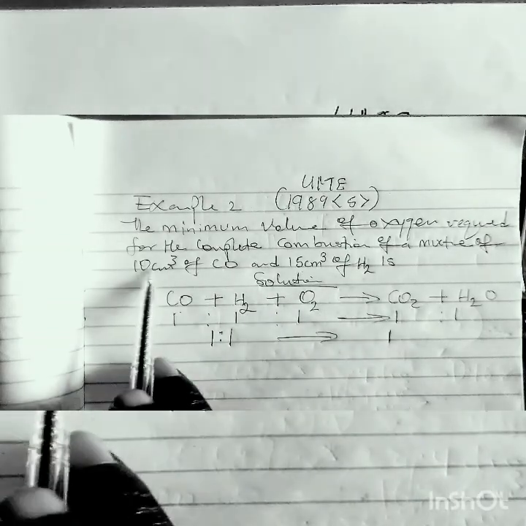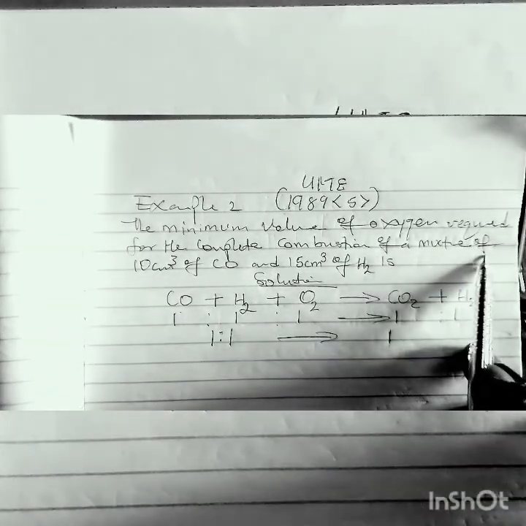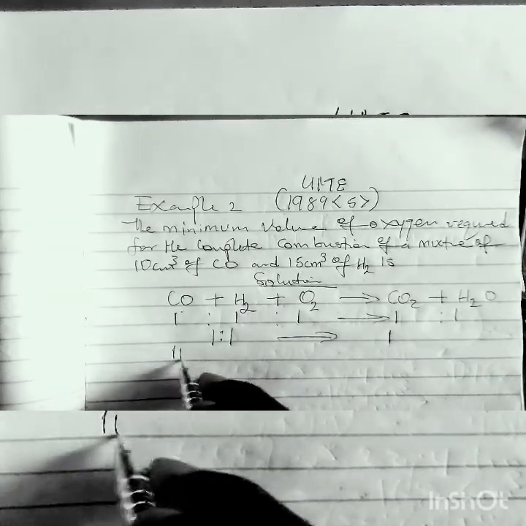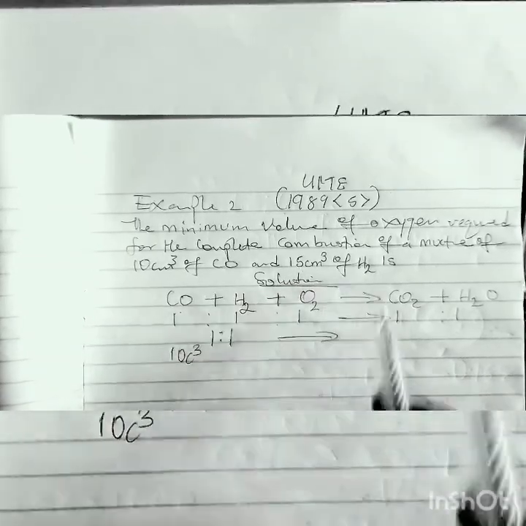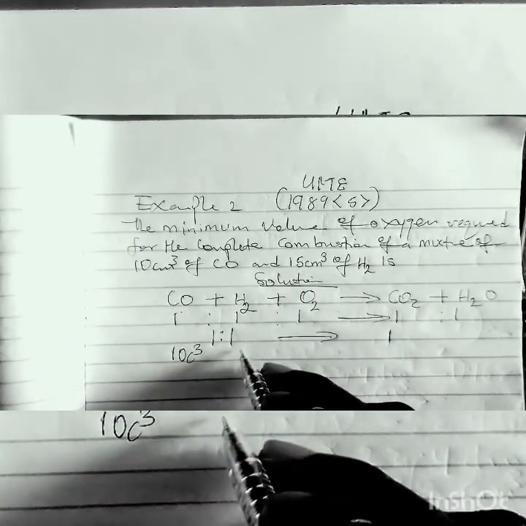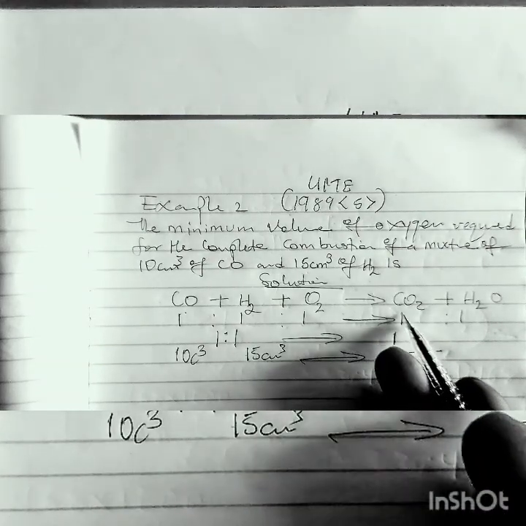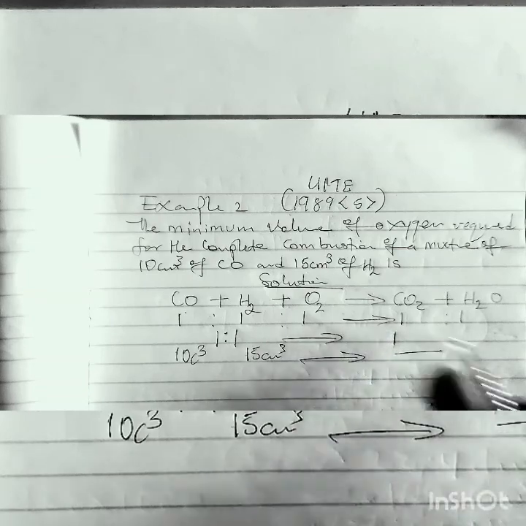You were given from that question that for the complete conversion of a mixture of a 10 cm cube of what? Of CO. That means we have 10 cm cube of this one, and what? 15 cm cube of H2. For the H2, we have what? 15 cm cube. Now, to produce an unknown here, because the volume of this one was not mentioned. So if the volume of this one was not mentioned, and the ratio that exists between them is 1. Why? Because from the reaction we can see that carbon dioxide is produced to be 1.